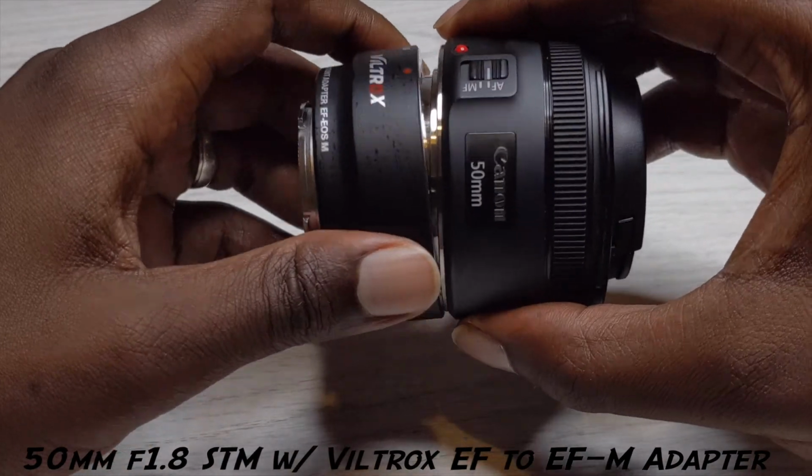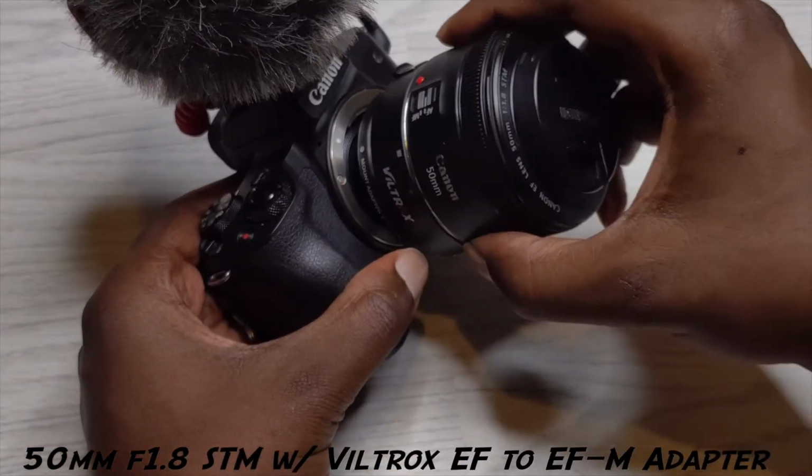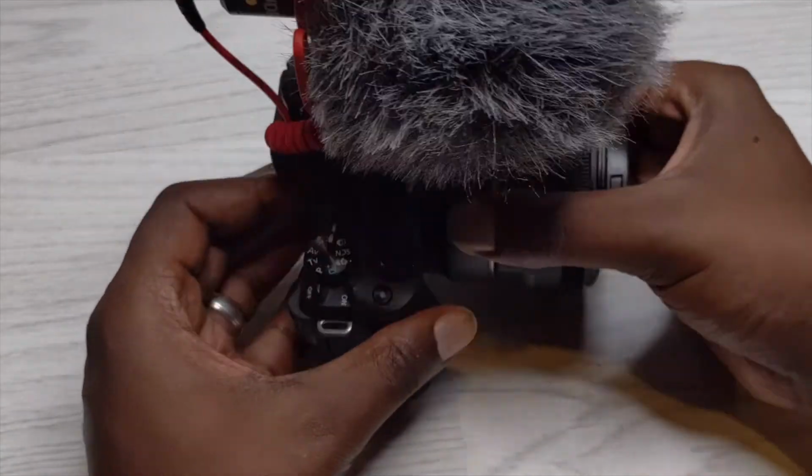And I also got the 50mm, the Nifty 50, as it's widely known. So I use that a lot of the time for B-roll, and I use it for portraits. I want to take pictures of the kids, my wife, the family. I usually use that, but those are the two lenses that I use.